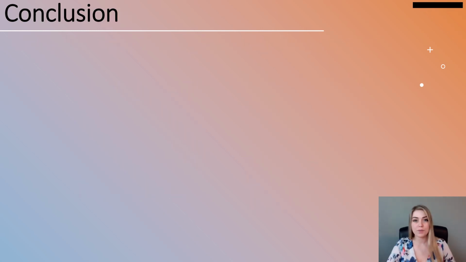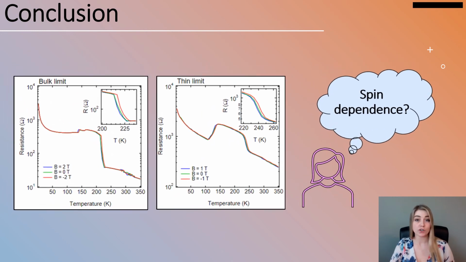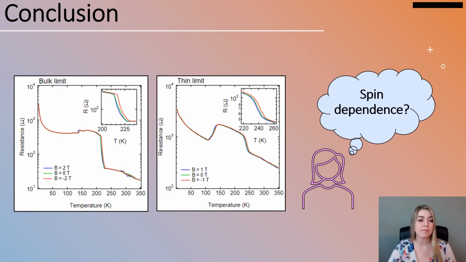So to conclude, we see that applying an external magnetic field brings forth a magnetoresistance effect, which is just saying that the resistance of the material is sensitive to the orientation of the magnetic field. Now, we don't fully understand why there's this polarity dependence. It could be something to do with the domain walls from the nearly commensurate phase transition, or it could also be something due to the band structure, but more research needs to be done to have a concrete explanation.